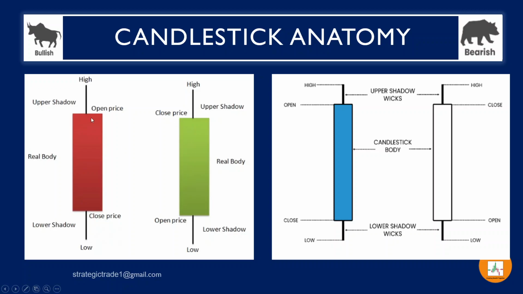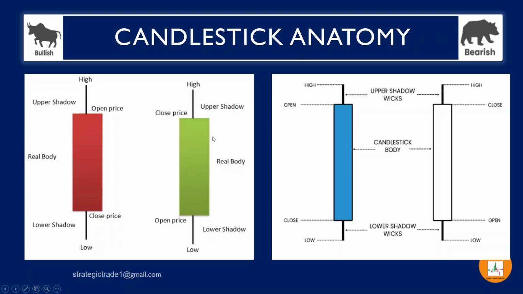If it is a red candle, the opening will be higher and the close is coming lower. The price is coming lower, which means the price will close in the lower area. So this is a red candle, and the wick will be there based on the price volatility. If it is higher volatility, a higher wick will be there. If it is lower volatility, a lower wick will be there. If there is no volatility, a minimal minor wick will be there.